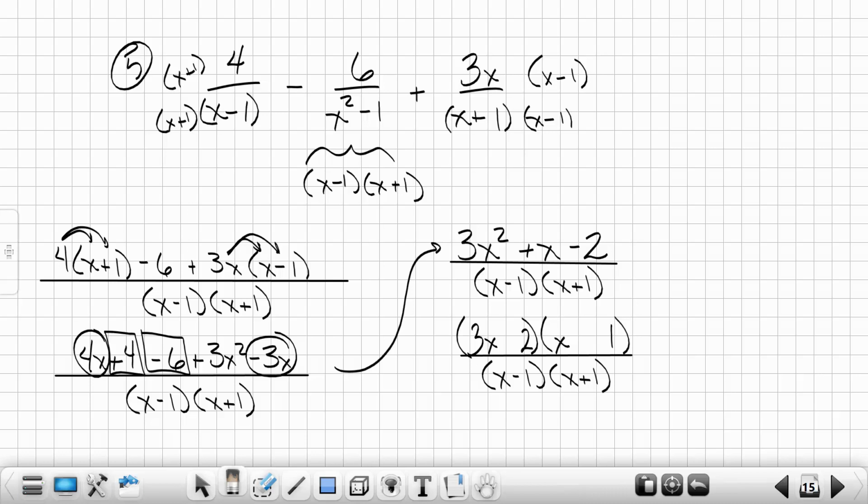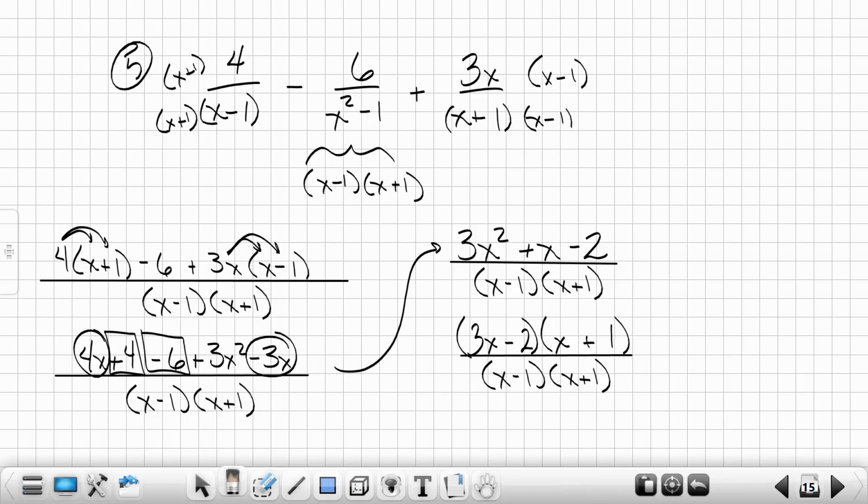3x. The 3x, this is going to be the minus, and this is going to be the plus. Because that's going to give me a positive 3x when I multiply 3x times 1, and a negative 2x. And a positive 3x and a negative 2x gives me a positive 1x.